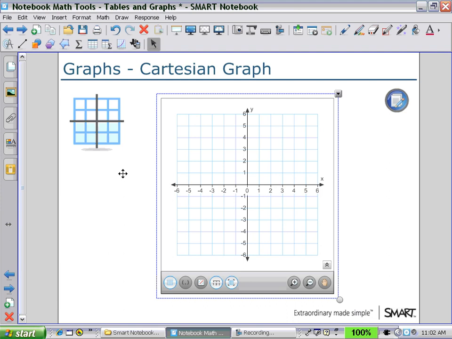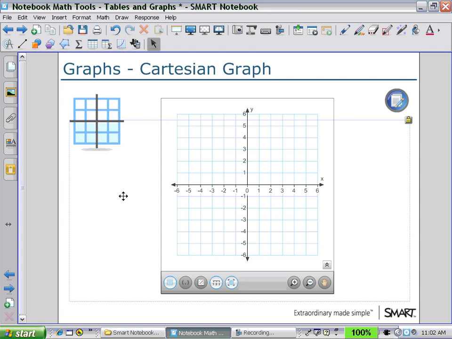And then to use the graph itself, by double clicking, we can put in points on a graph. And with a single click, we can also give coordinates to that point. Notice that we can snap two points to a half. By double clicking on the points, we can remove a point. Just as readily as we could put a point in.